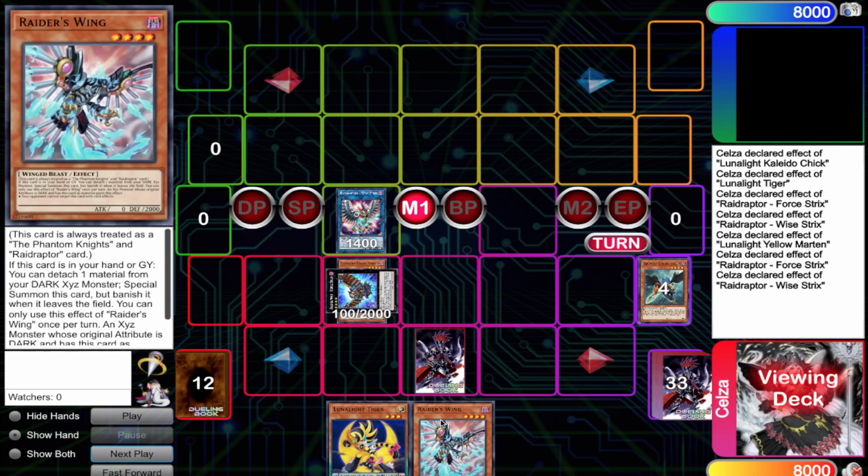So you're going to add the Raider's Wing, which is pretty much an extender. You can detach a material from a dark XYZ monster and special summon it, and then banish it when it leaves the field. And then it has another effect I'll get into in a bit.